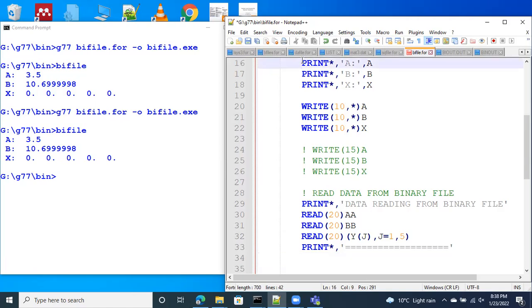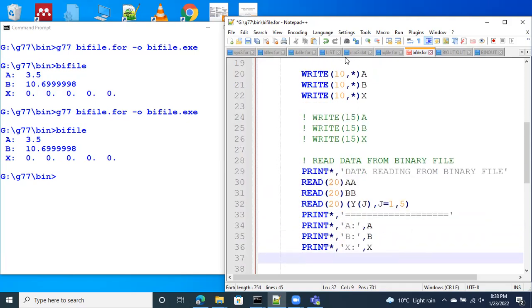So I repeat these lines here, and instead of A, we have AA variable. Instead of B, we have BB variable. And instead of X, we have Y variable.